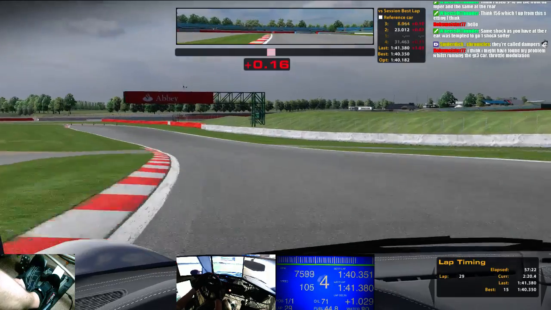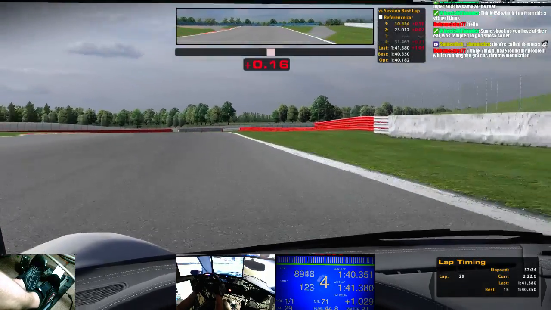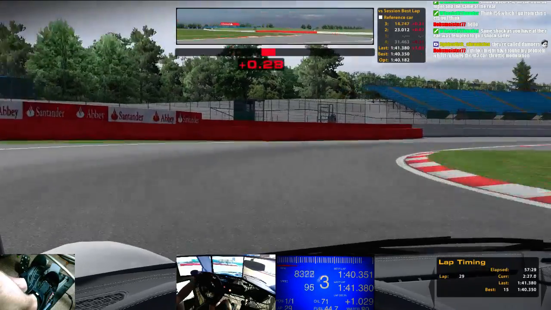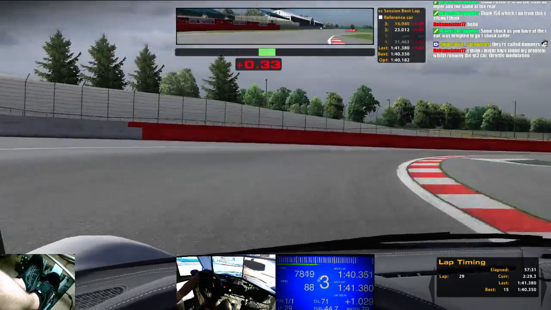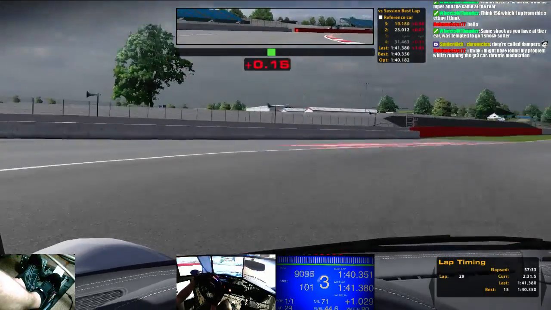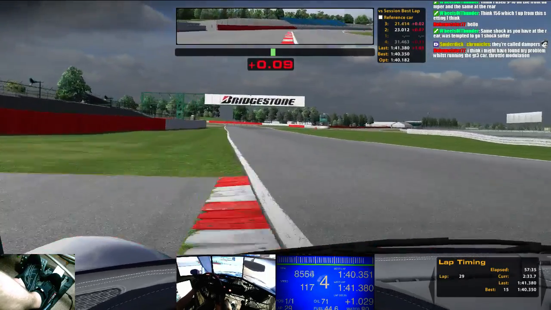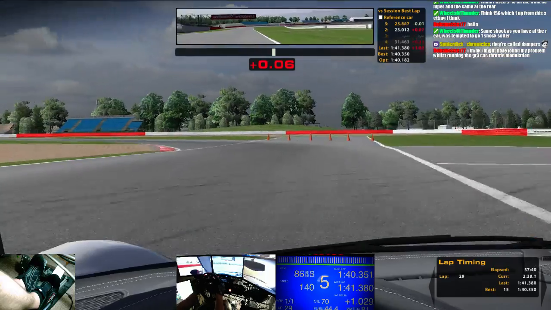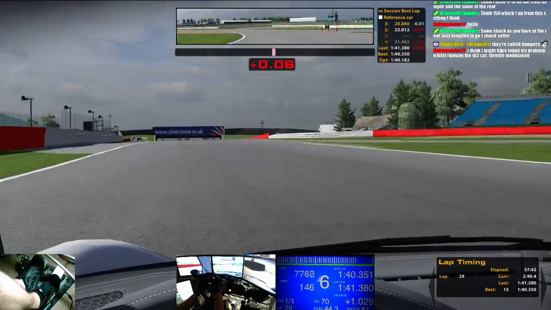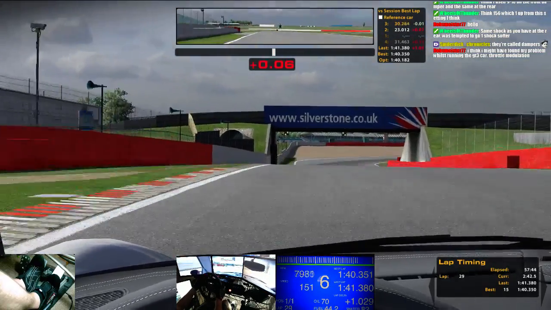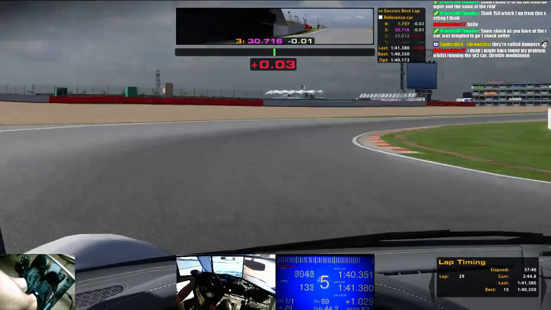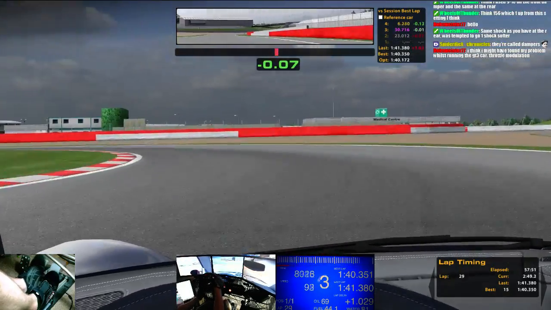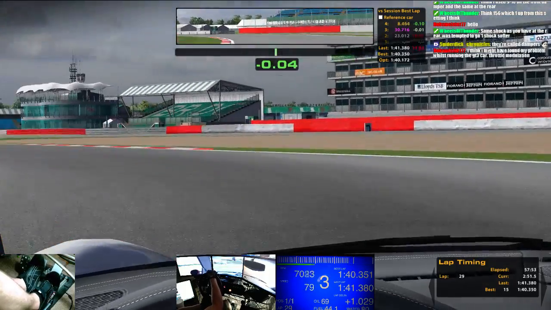Or it could help us. So this slow speed stuff isn't really gonna notice it.